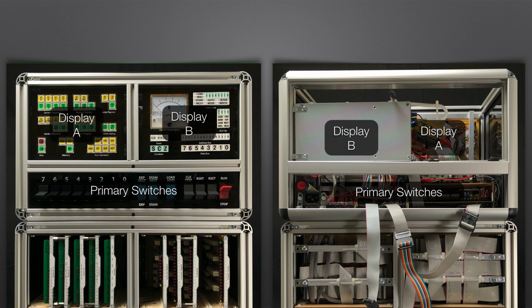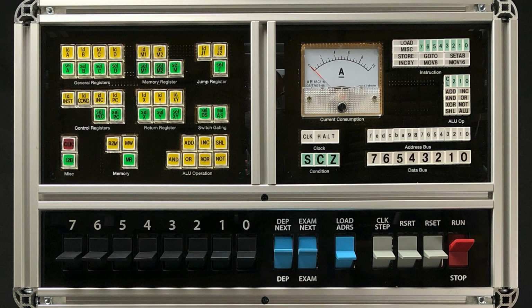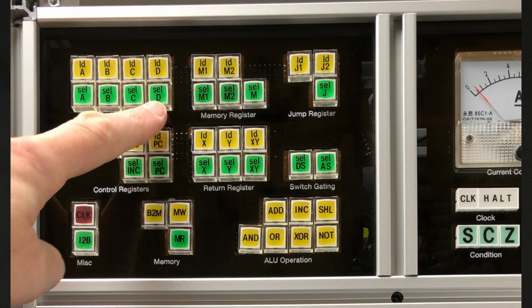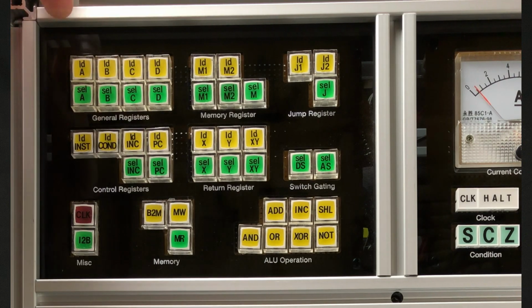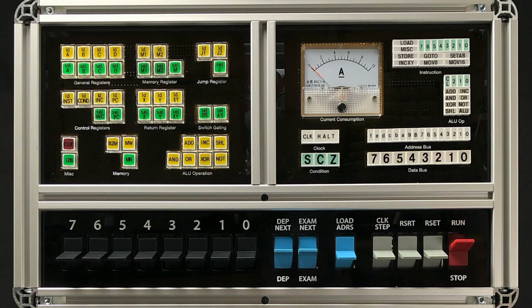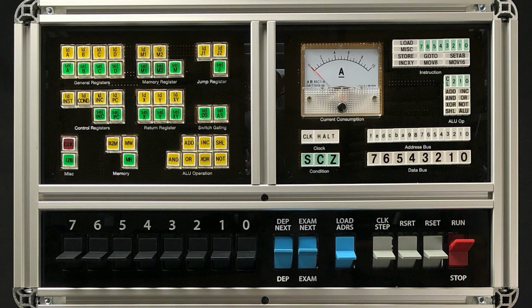Alongside this is display B, which shows things like the status of condition registers, current instruction code and class, LU operation, data and address bus values, and finally the amount of juice the computer is consuming. Here's a close-up of the upper enclosure. The buttons on display A are operated like this. And on display B, the LED elements look like this when operating. Operating the primary switches looks and sounds like this.